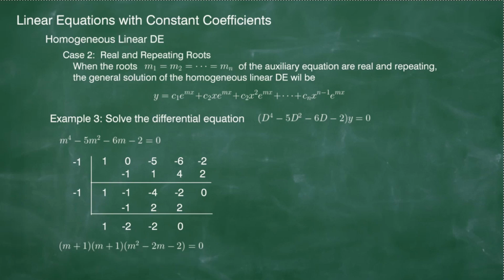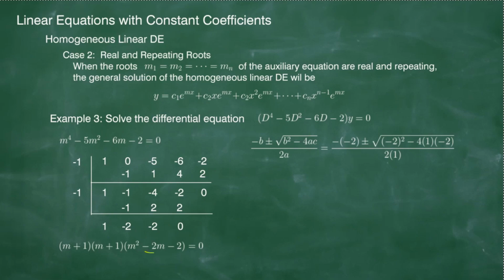Instead, we will try the quadratic formula. That's negative b plus or minus the square root of b squared minus 4ac, all over 2a. Okay, so we plug in the coefficients. We have negative 2 for b, this one here, and 1 for a, this one here, and negative 2 for c, this one. So we have 2 plus and minus the square root of 2 squared, which is 4, and then negative 4 times 1 times negative 2 is positive 8. So we have 4 plus 8, all over 2. 4 plus 8 is 12.